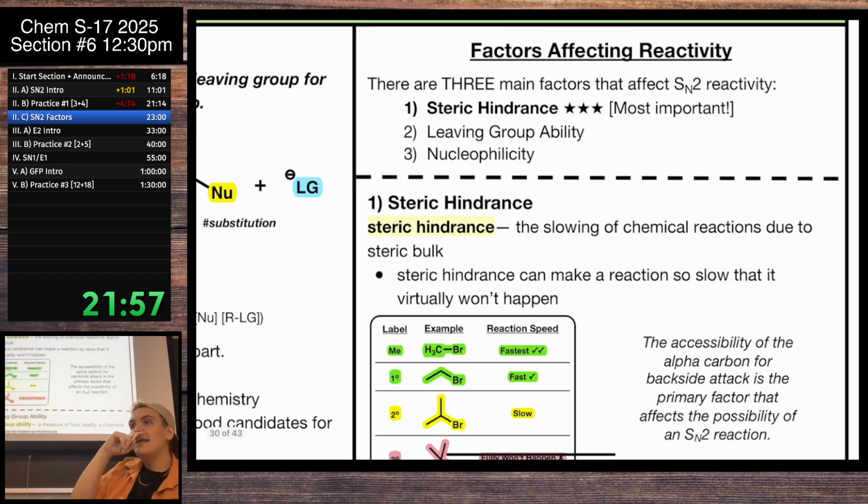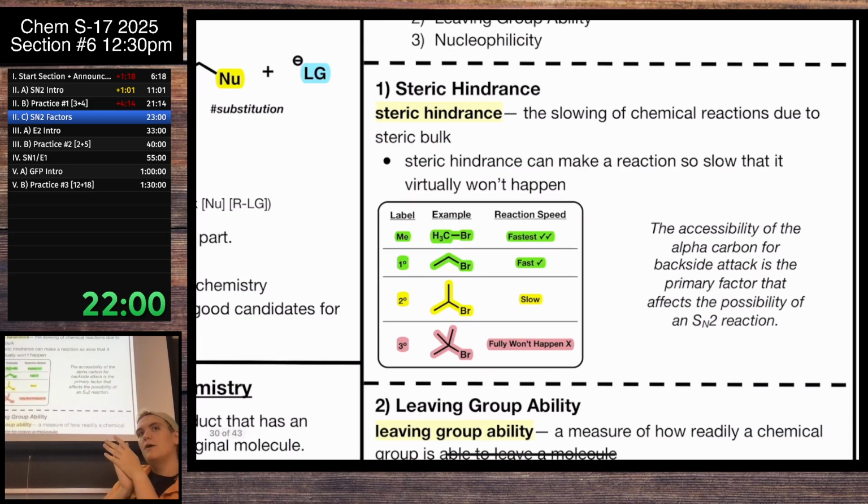So, sterics. I really like the page in lecture where it showed the target orbital and the bulkiness of the groups that block that target orbital. So when you have a CH3, there is very little getting in the way of the nucleophile doing the backside attack. It's really, really accessible. Same with primary. But if you try to do a backside attack with a tertiary group, all of these have more hydrogens on it. It's going to take up a lot of space, and it's going to make it nearly impossible to do SN2. And so this is going to be the primary factor that affects if we are good, fair, or poor at SN2: the accessibility of that alpha carbon.